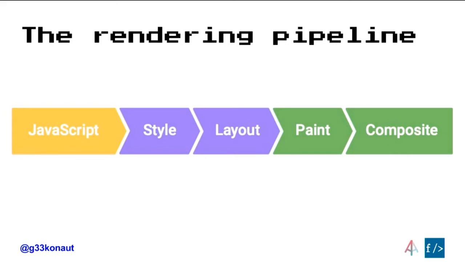And that results in this rendering pipeline that goes from the DOM, which is not on here, but we have that kind of, and then we change that or move things around with JavaScript. Then we calculate the styles, like the CSS that is the result of the JavaScript being applied to the DOM or the DOM itself. We then put the boxes together, and then we draw them onto the screen, and then we put things together again. So that's the first thing where I got, wait a minute, why are there two things that sound like putting things together? So let's have a look at that in more detail.